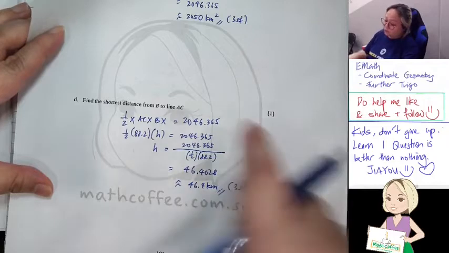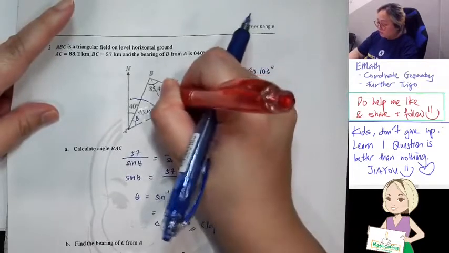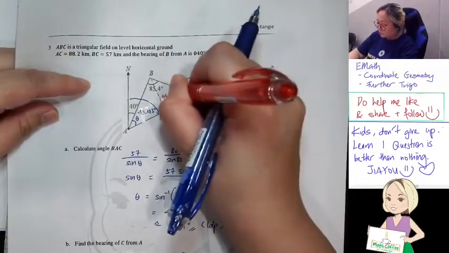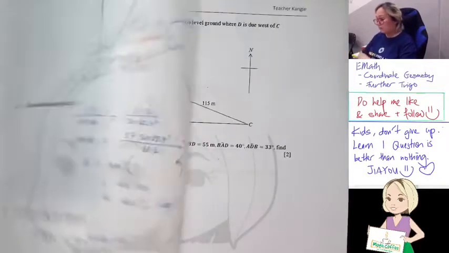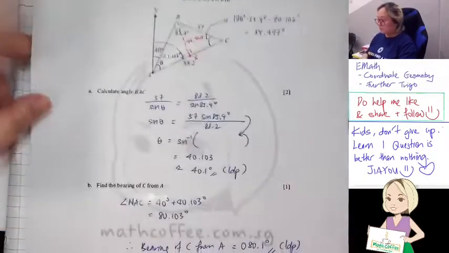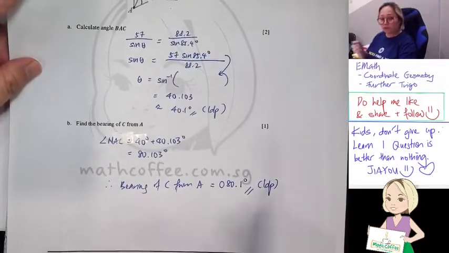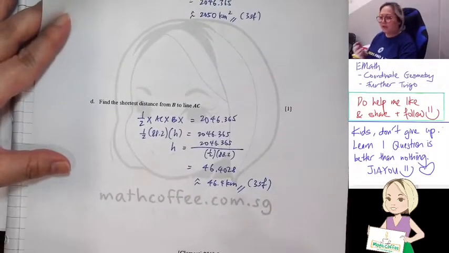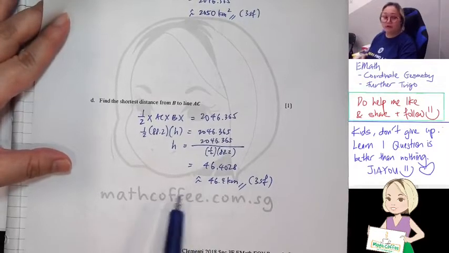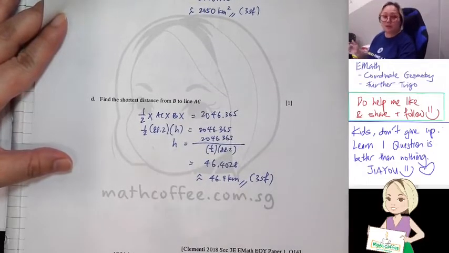Okay, again, let's go back to the diagram and put in the information. 46.4028. Let's see whether they need more thing or not. Oh, don't have. That's all they want. Okay, so for this question, same thing. Again, I talked a little bit about bearing, which is something new compared to the previous question. And I use a slightly different method. Although just now in the front part, the coordinate geometry, I did area of triangle thing as well. But this one is further trigo, you also do the same thing. It's always the same concept for the shortest distance.